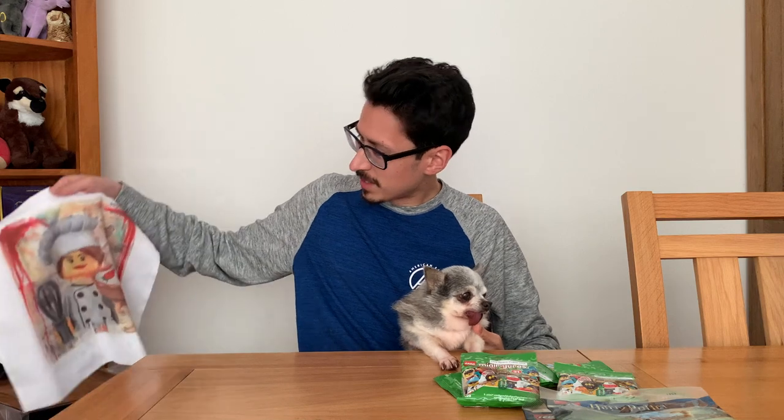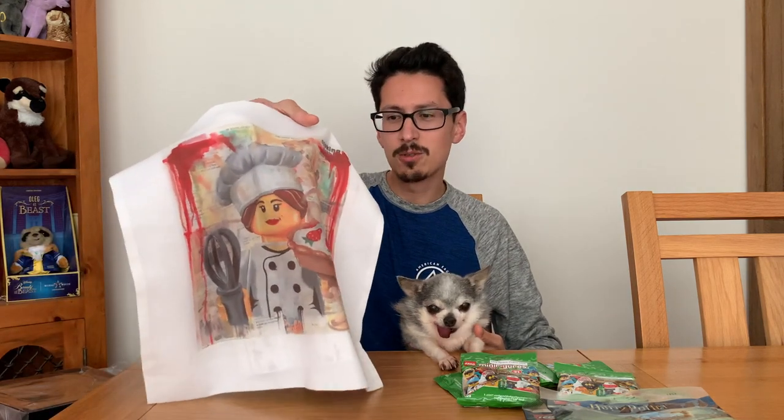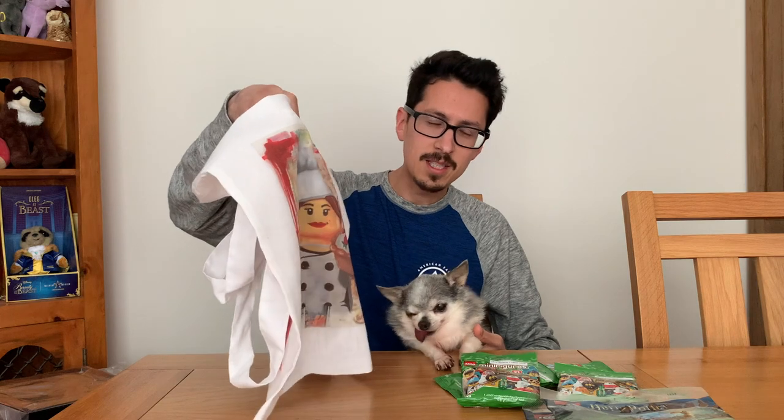I also saw some minifigures for sale - they had some retired minifigures, and one seller was selling them all brand new so all the accessories are present. Some minifigures I found didn't have accessories. This is Series 21 - before we got back into Lego. They had these packed up but what the seller has done is put a little slit in just to make sure you can get what you want, and then they've labelled them. So we've actually got five minifigures. Another thing we got is this nice little chef minifigure shopping bag, which is pretty cool.